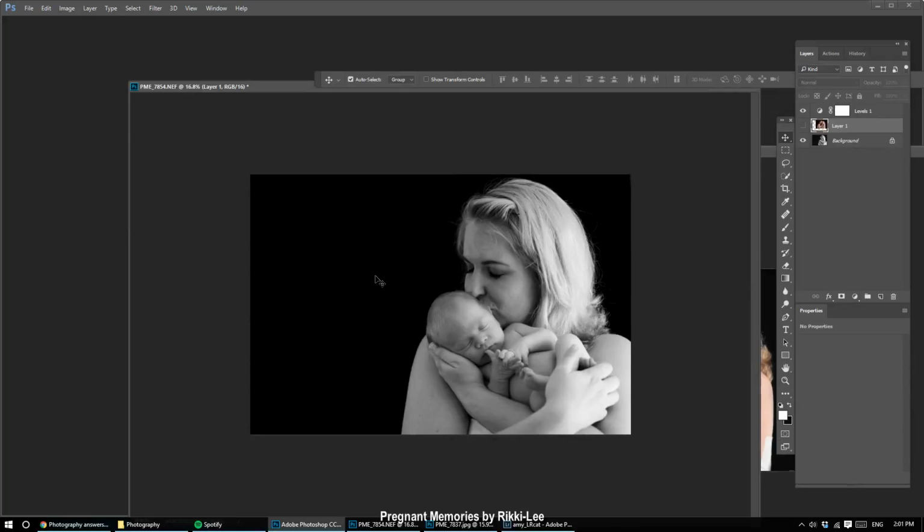I am creating a new tutorial for you to show you how to use the common phrase that we all use in Photoshop, which is masking and adjustment layers. So first of all, I have a photo here. I have decided that I want to make it darker down this side of her and brighten up her face.